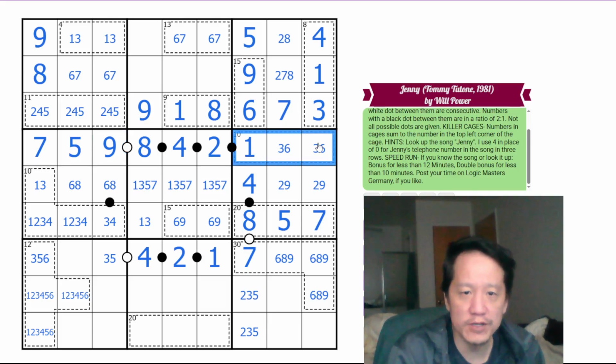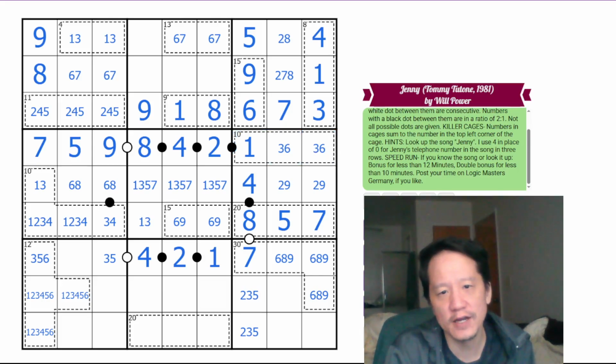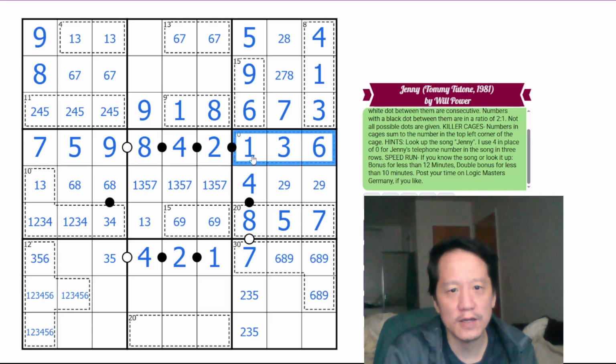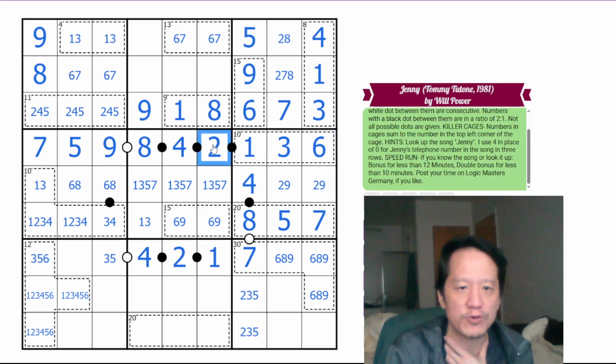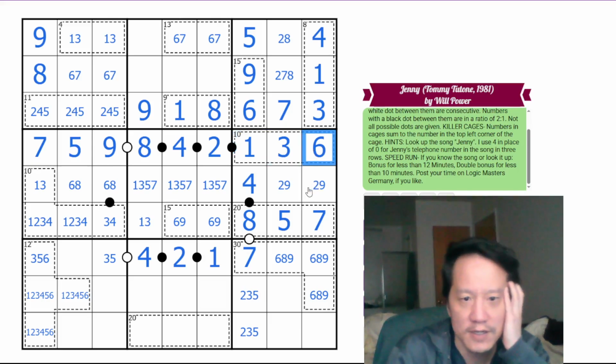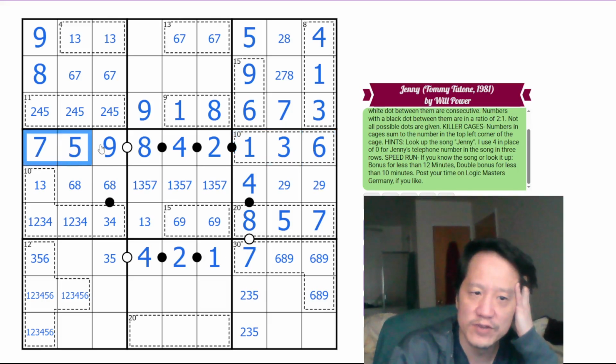Where else did we know? We knew this was 1, 3, 6 because it had to be, yeah, it had to be a ratio here. I mean, sorry, it had to add up to 10 without a 2, 4, and it had to have a 1. So that's only 1, 3, and 6 then. Which did leave this as 5, 7, and 9, but we did that 7, 9 improperly. Apologies for that.